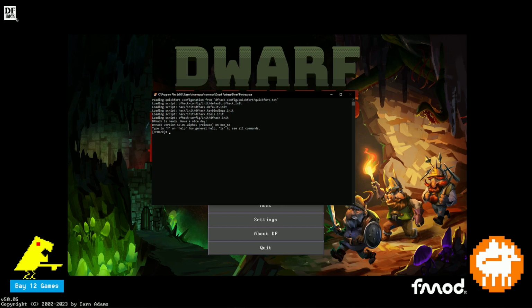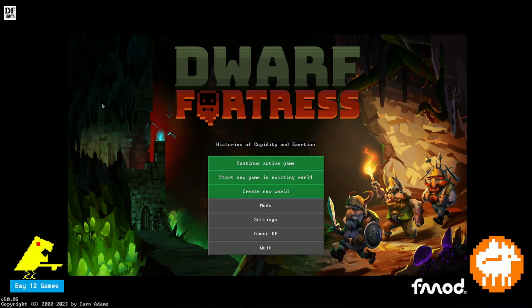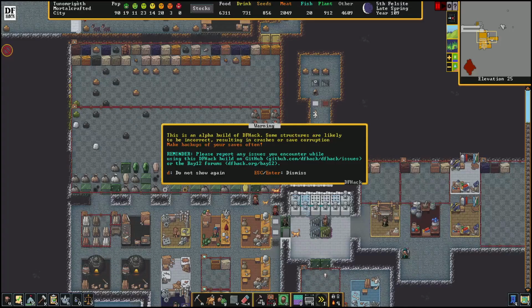In addition, you'll see DFHack in the top left side. That will be active on any of your current worlds. When you start it back up, you'll get this big warning that it is the alpha version, and to be careful, that it might cause problems. Now I'm going to show you some things you can do with it, but keep in mind this warning and be wary that because it's an alpha, there might be some issues.